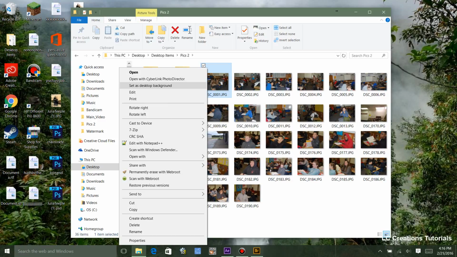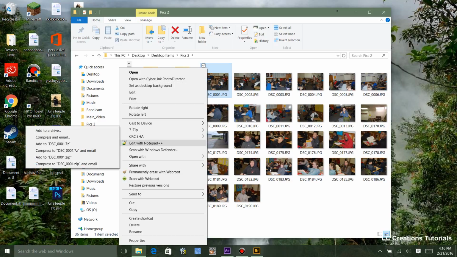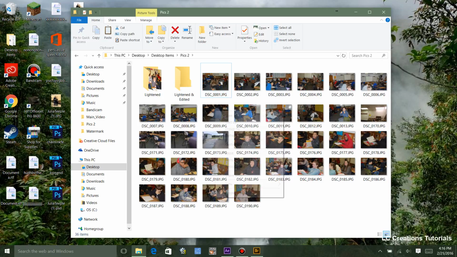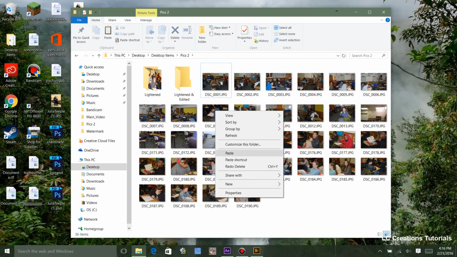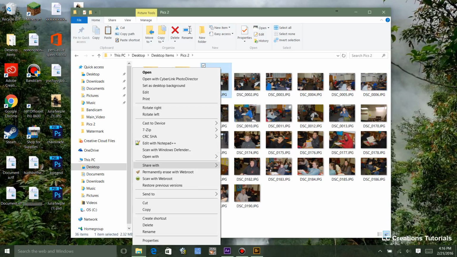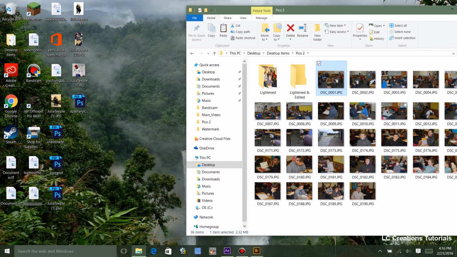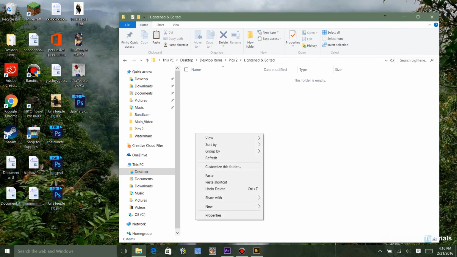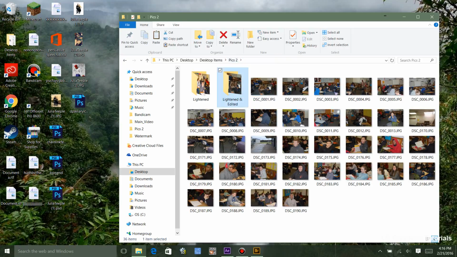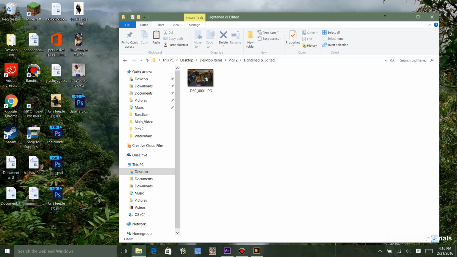When you right click on a file, you have all this stuff here. These are all your options, like I said. So you can copy the file, so say if I clicked copy, and then I right clicked on the white space right here, and then I go to paste, then it's going to paste the file and create a copy of that file. I could also go over to my desktop or go into another folder location, and then I could go paste. So basically you're taking the file that is in here and copying it into here. So it's both in here and in this folder.